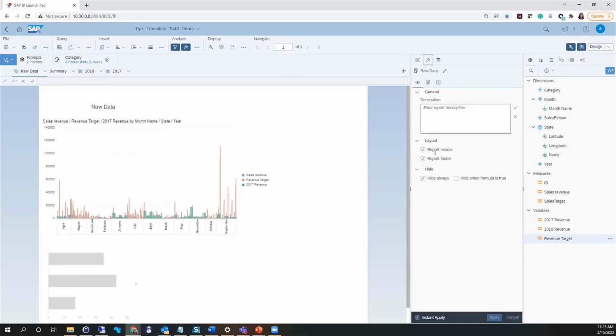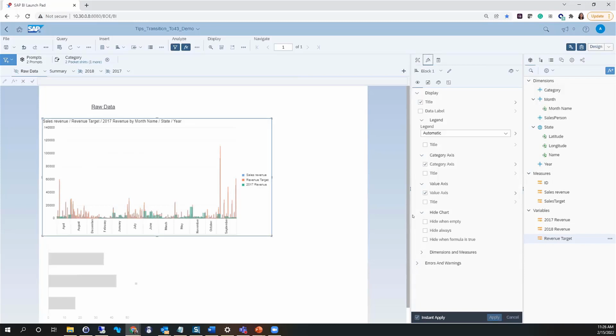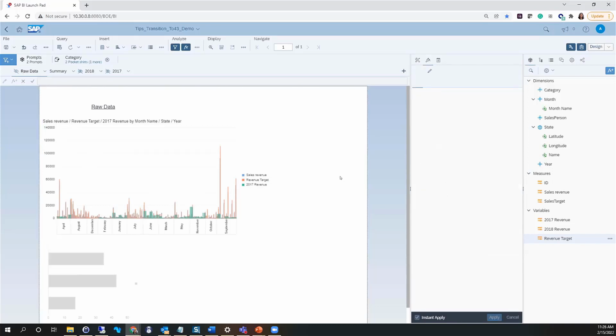And this is where you set it up under the formatting tab. So you select the report tab, and then on the formatting tab, you can either do a hide always or hide when formula is true. If you remember this option from 4.2, where you can set a condition for a block and a chart, now you can do the same thing for a report tab as well. Remember, you have to have at least one report tab shown all the time.